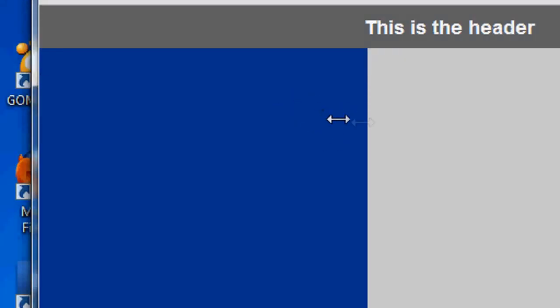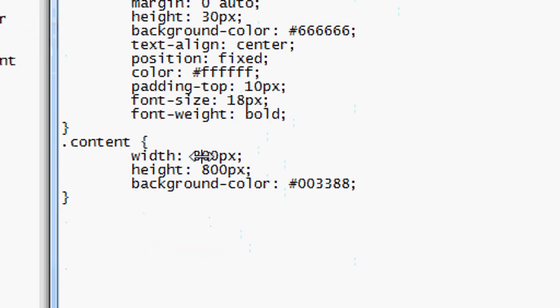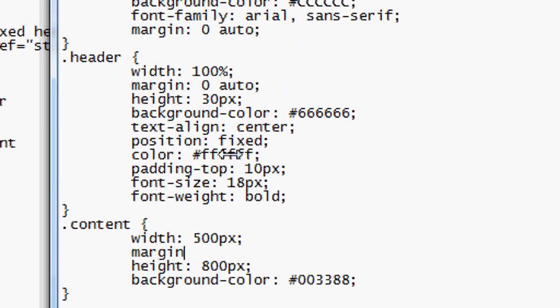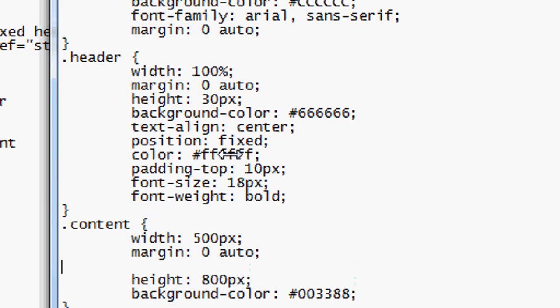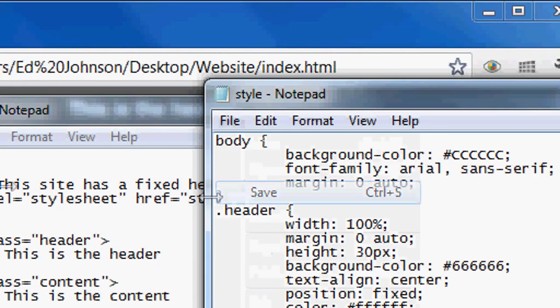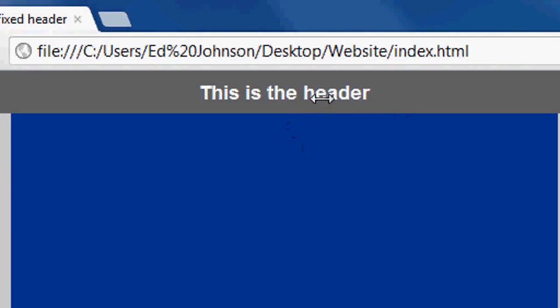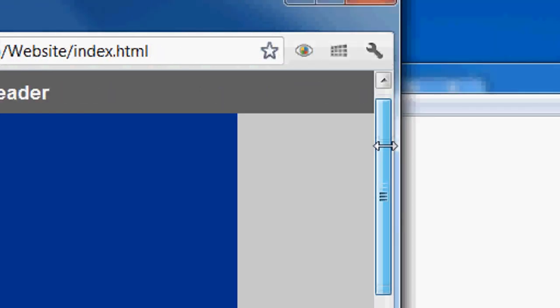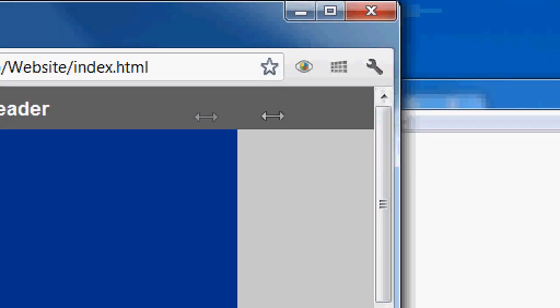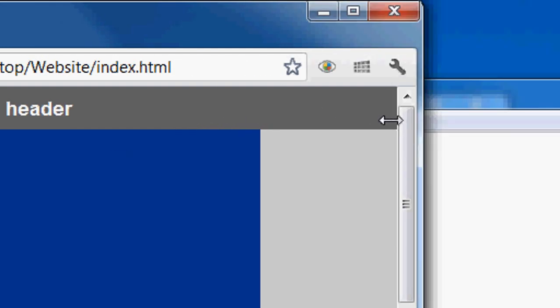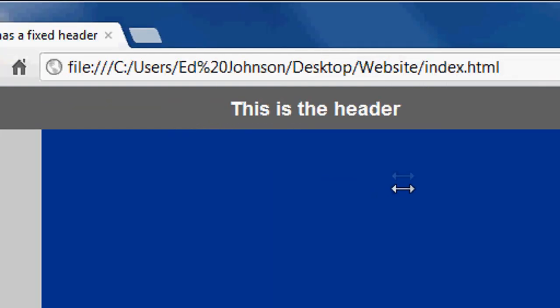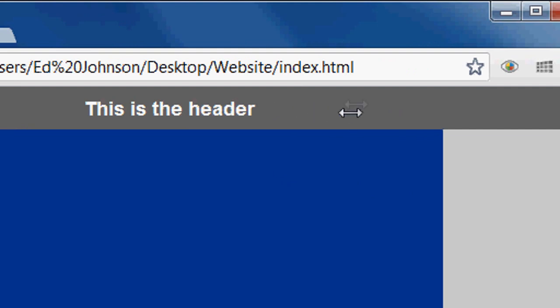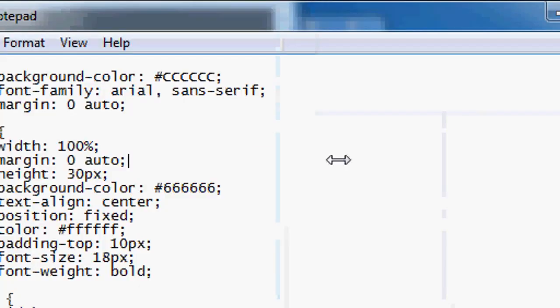But we're gonna push this into the center. So content, we're gonna make it wider first. We're gonna make it 500 pixels, and we're gonna make it margin zero and auto, so we push it into the center. Again, text align we're gonna do as well, so text align, center, file, save, press refresh, and you can see it's gone into the center. Now you'll see if we scroll, the header is always staying where it is. So no matter how much you scroll, the content will obviously change, but the header is always gonna stay at the top, which is just how it's done in Twitter and Facebook.